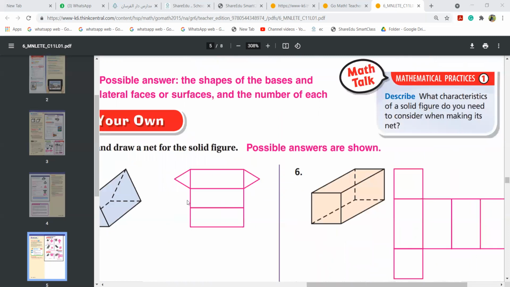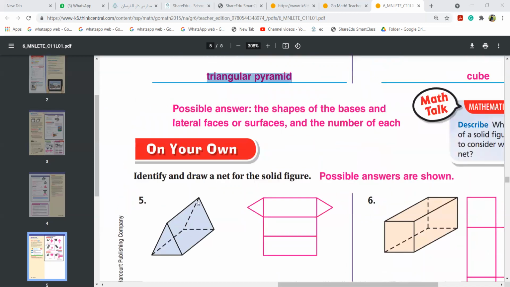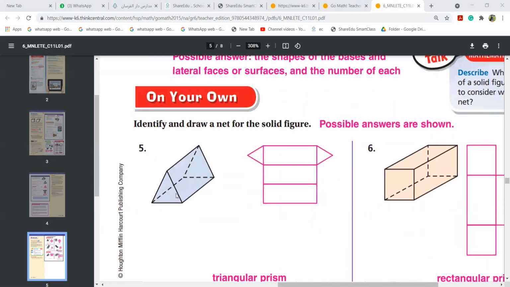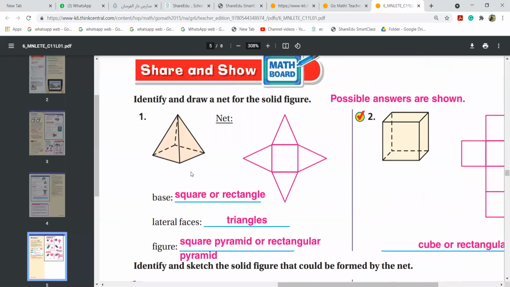Now what do you think? Yeah, Malak, what is this? You have a rectangle, you have a triangle. So what is this called? Triangular prism. If you see all of the triangles... the base is rectangle. They did not ask you the bases and all. Yes, the name is triangular prism, but if I say the base, what is the base here? The base is rectangle, but this is a triangular prism.